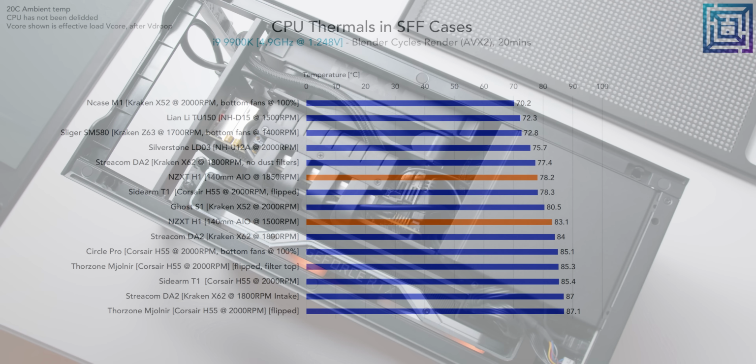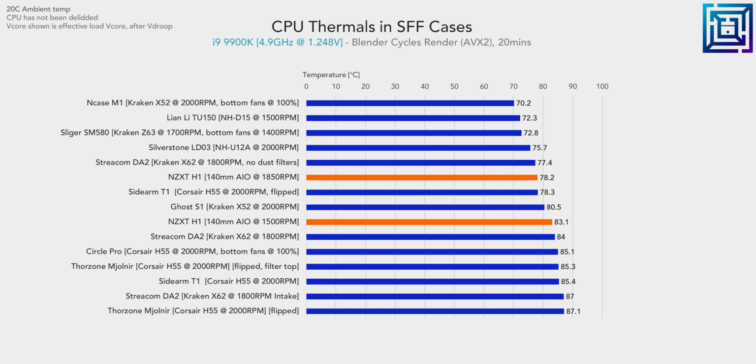But firstly, on the note of CPU thermals, NZXT's H1 is really quite impressive. It can keep up with larger cases, even when those use larger coolers. With the liquid cooler set to a more moderate 1500 RPM fan speed, our overclocked 9900K is kept well under control during a 20-minute Blender render. A big thumbs up to NZXT here, the integrated liquid cooler was an excellent choice, and another thumbs up for it being so easy to install onto our build.